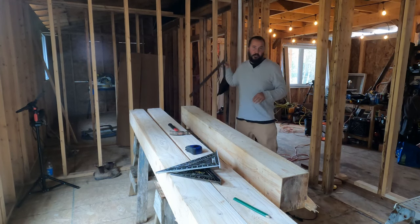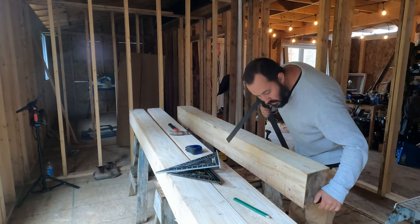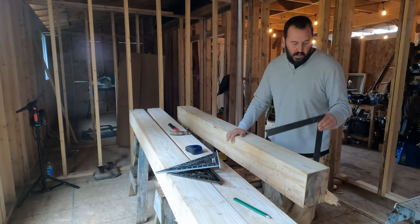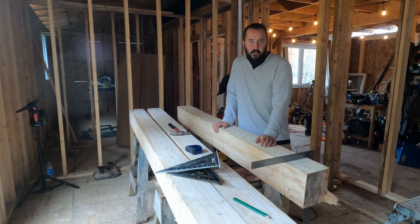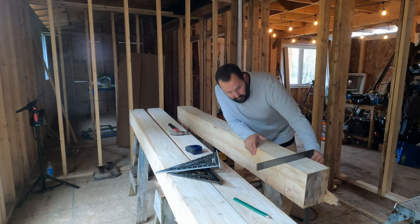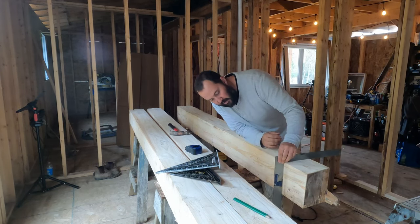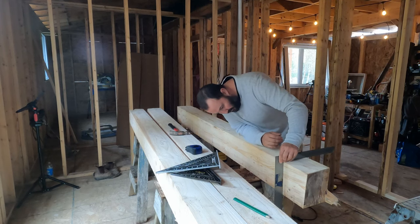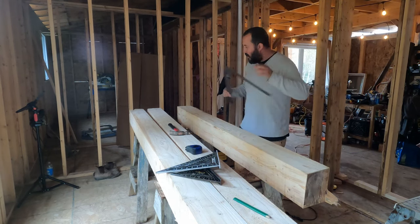Loving how square these are. The first time that I was cutting with this sawmill, I did just a couple. Every time I was doing a square cut before I started cutting boards, I was checking to see how square everything was, and I wasn't really getting things square. I was getting things kind of close to square, but not square. Every single corner I'm checking on this is perfectly square.